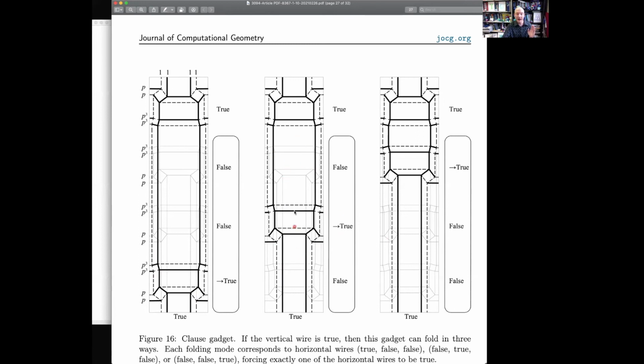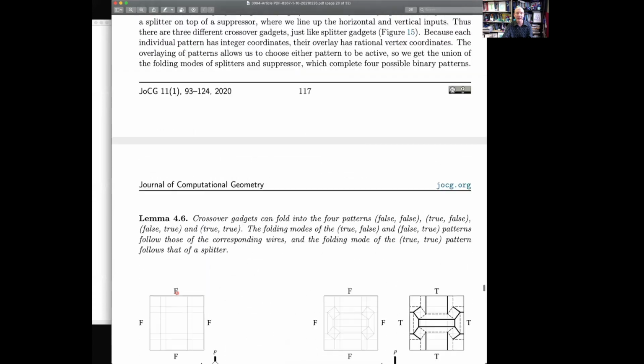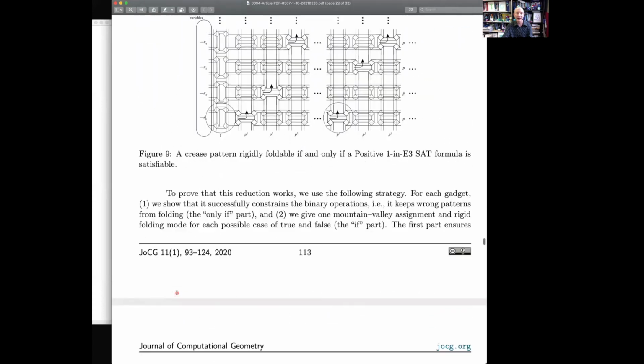But if neither of those two fold, then I want the top one to fold, and there it has to, because these pleats end there, they don't carry on through. So that would then force this one to fold and hook up with this, which will always fold, and then reset the wires to the proper thickness or separation for the next gadget. So keeping in mind that exactly one of these three pieces has to fold, let's go back to the big crease pattern now to see how that fits in with everything.